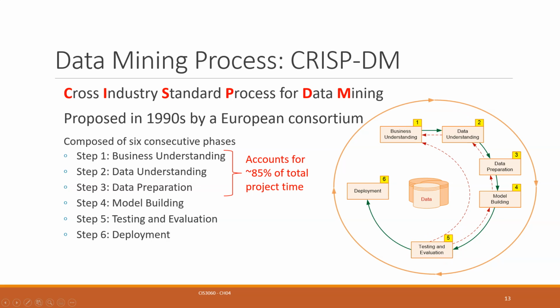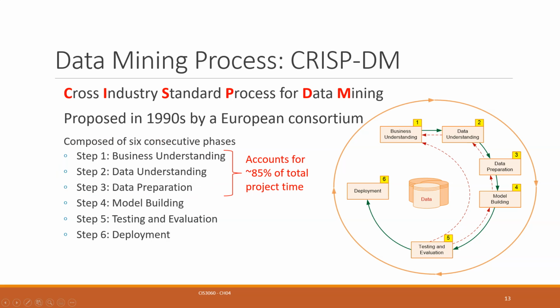Now, if you notice in this particular diagram, there are multiple dashed red arrows that go back to previous steps. This gives us the notion that this whole process is iterative, meaning if you need to go back and make some changes based on what you find at each step, it is important and imperative that you do so.